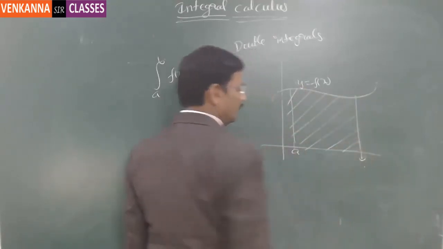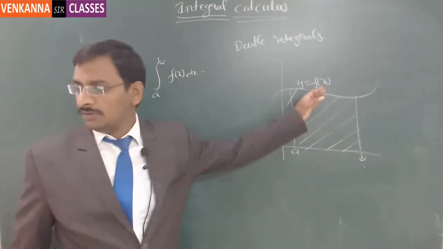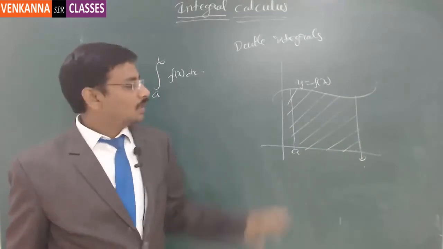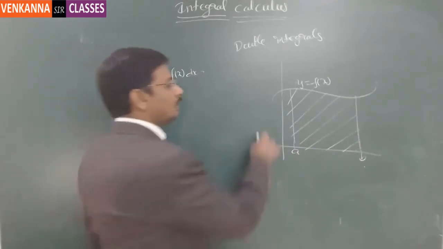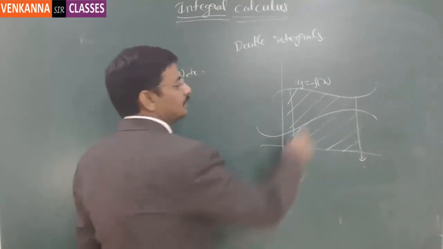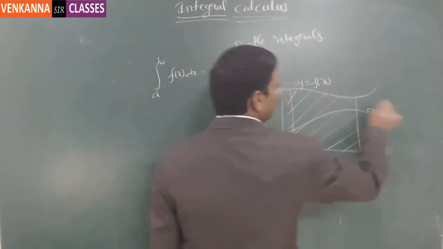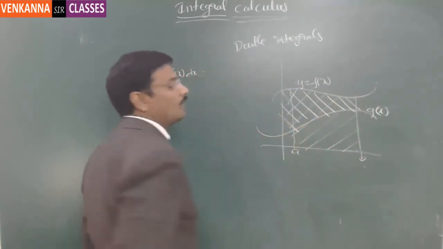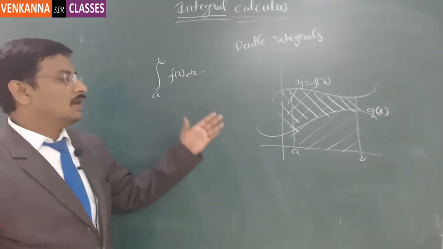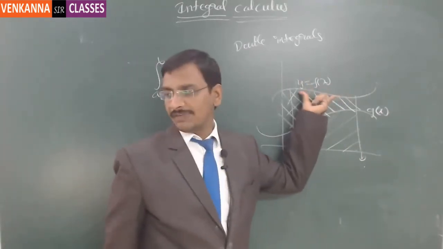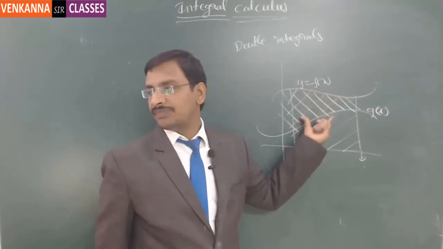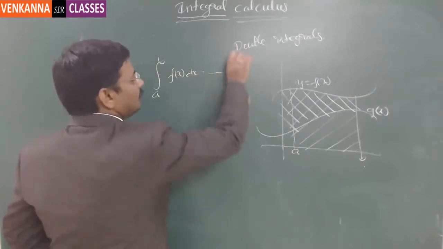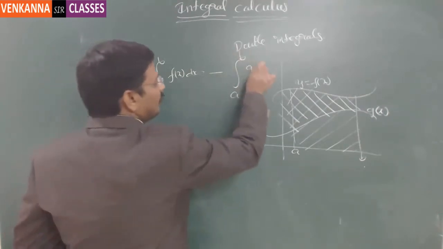This is very crucial: the area under the curve and the x-axis. So this is the area which we are talking about. Now, what if I wanted to identify an area bounded by two different curves, f of x and g of x, like this? For this particular area, I will calculate the area under the bigger curve, that is f of x, and then subtract the area under the lower curve. So that is minus the integral with the same limits a comma b, of g of x dx.